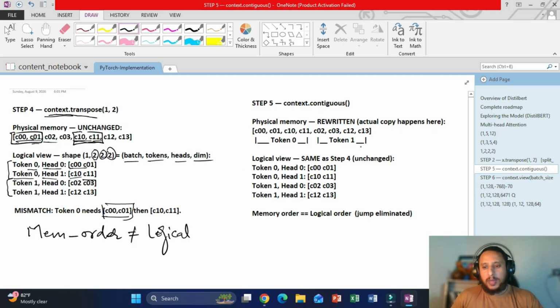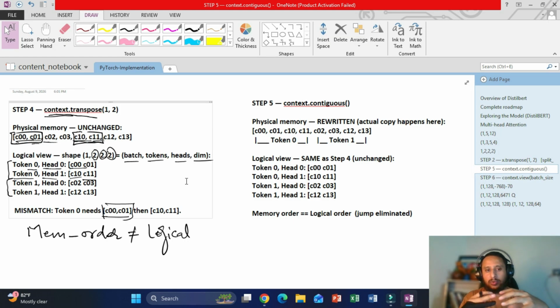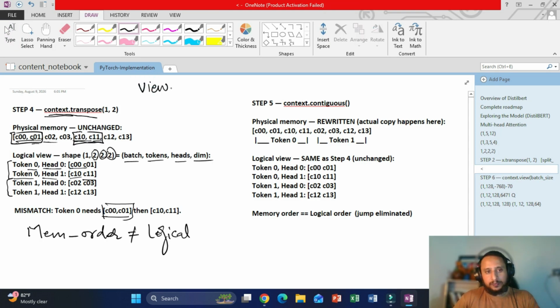If you remember, initially I mentioned that this view method needs to have this condition fulfilled: memory order must be equal to logical order. I am just showing you how, with these calculations, the memory order and logical order get disturbed. So please remember, view and transpose only change the logical order.